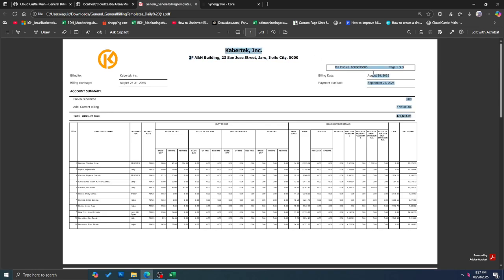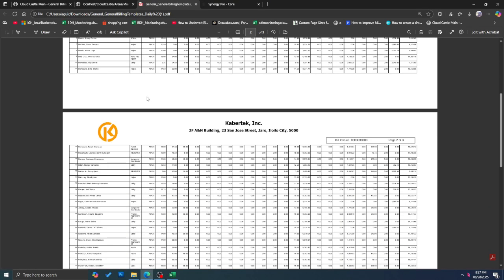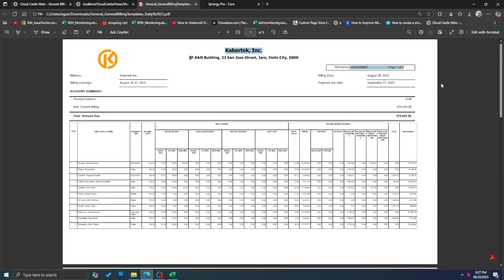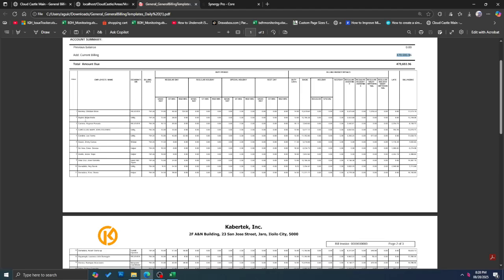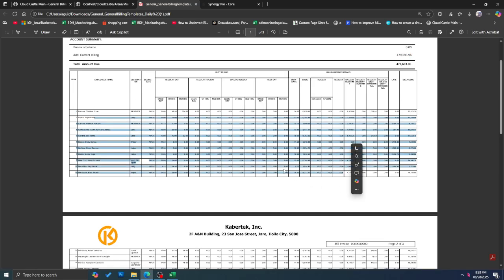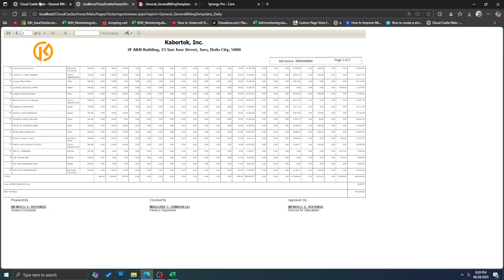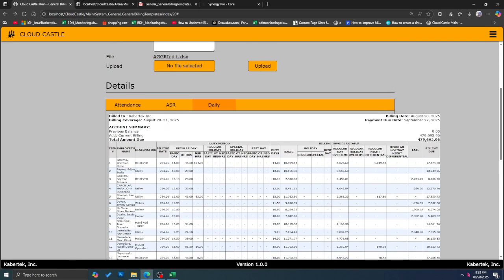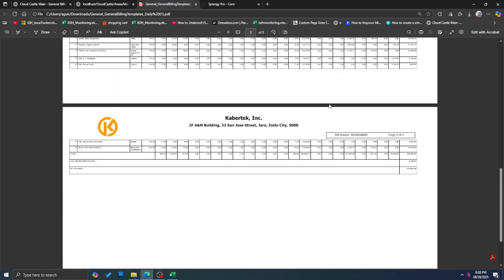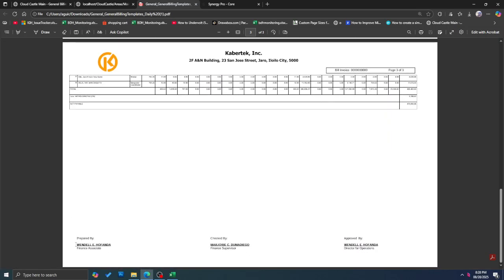Here you can see ang invoice number natin. So 3 pages. So your previous balance, amount due, and then the translation from whatever is found here. So daily natin. And then we have your signatories sa baba.